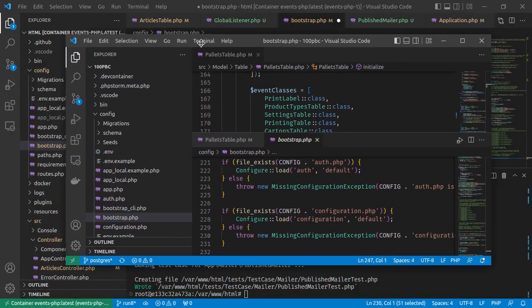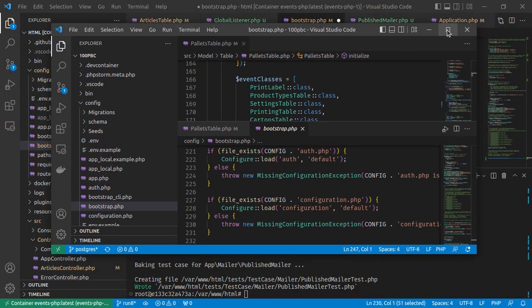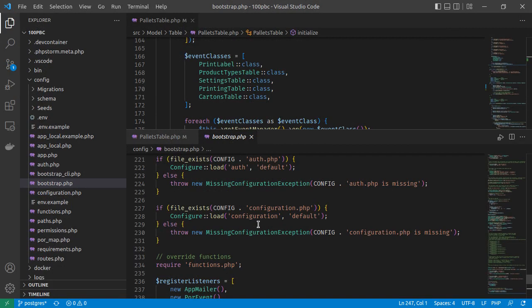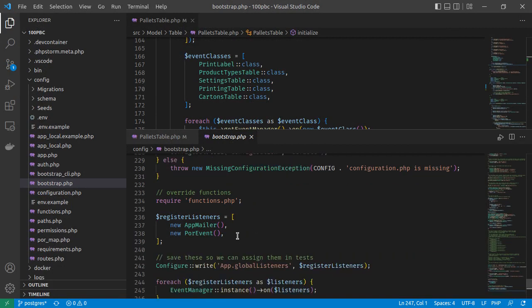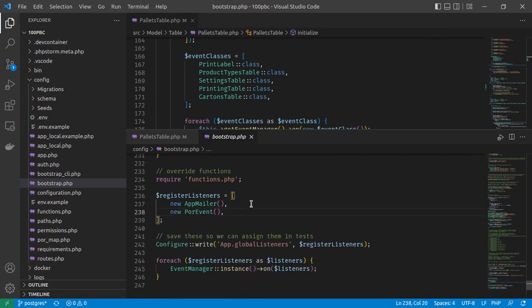This is some code from a business application I wrote, and yeah, I'm not entirely proud of it all, but notice here that we have a way of doing this registration of global event listeners.